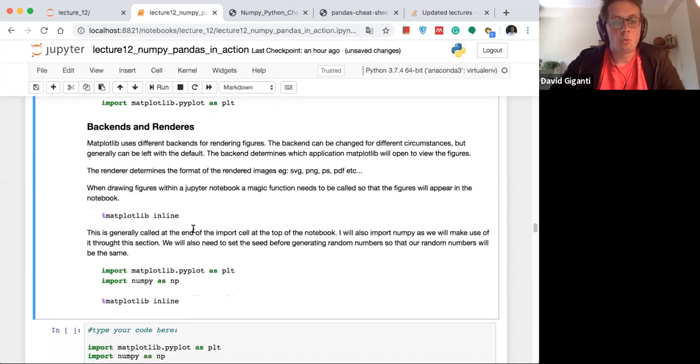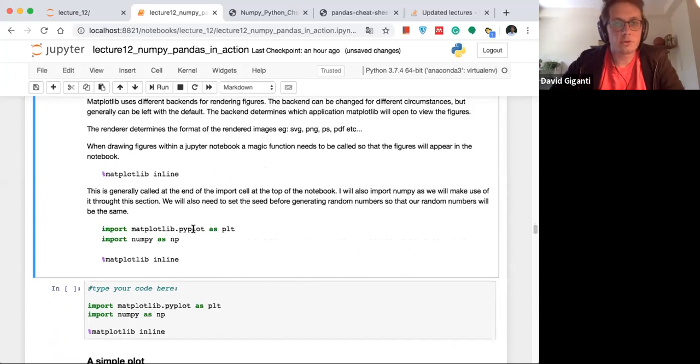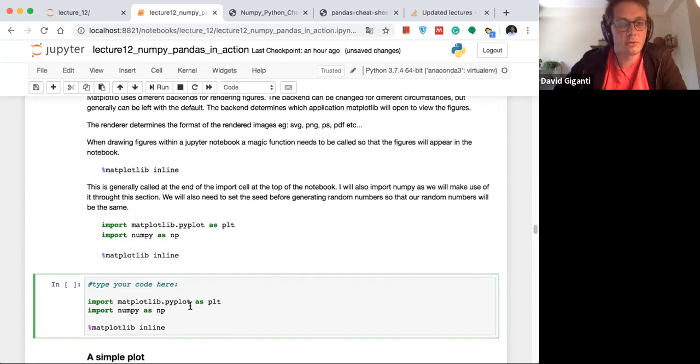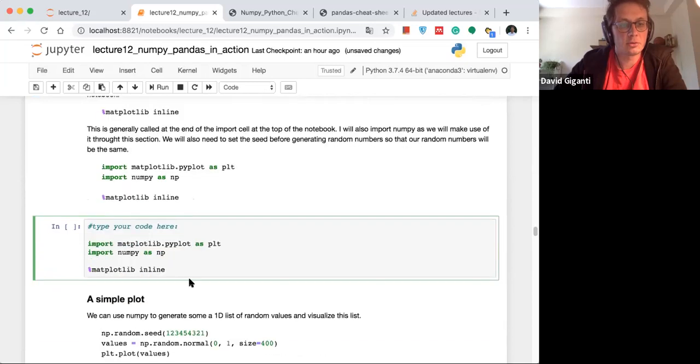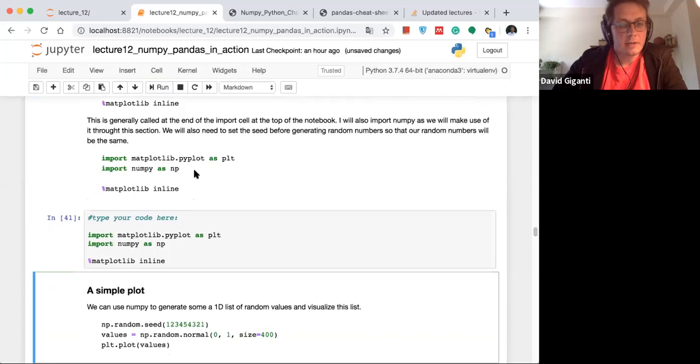So when you start a new notebook and you want to make graphs, I will just copy and paste these three commands. So you have Matplotlib here and Numpy, and then this little command that will help you to have your graphs in your Jupyter Notebook. Let's run it. Okay, it worked.